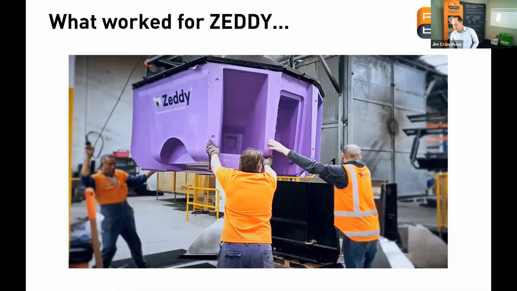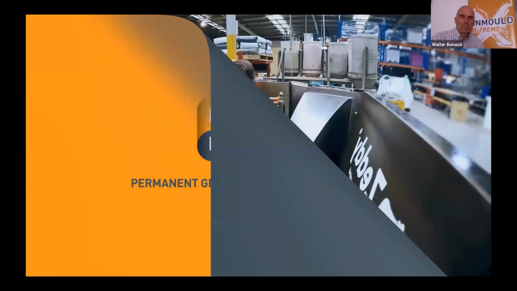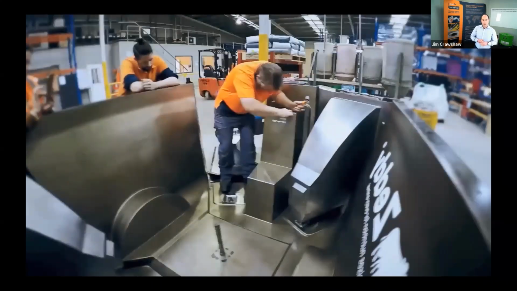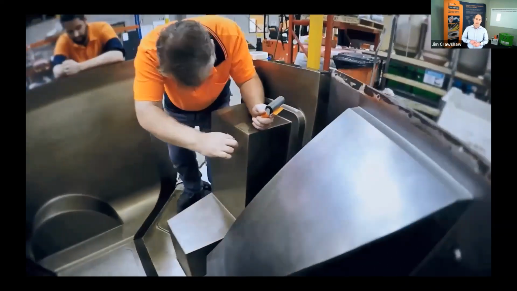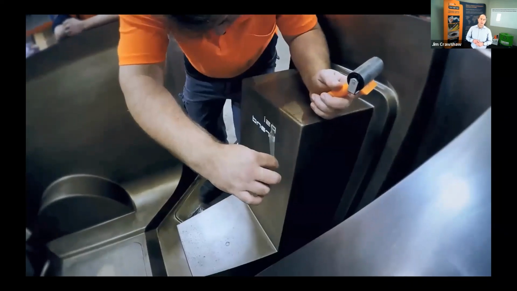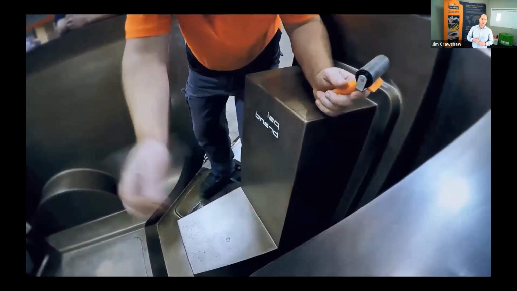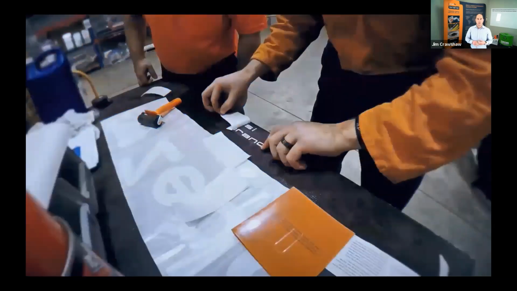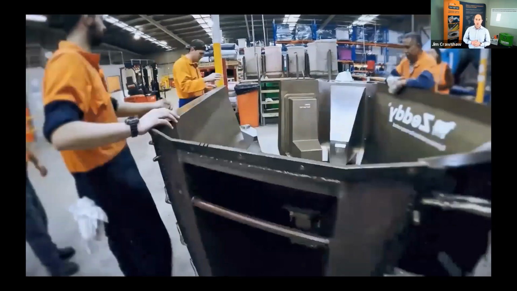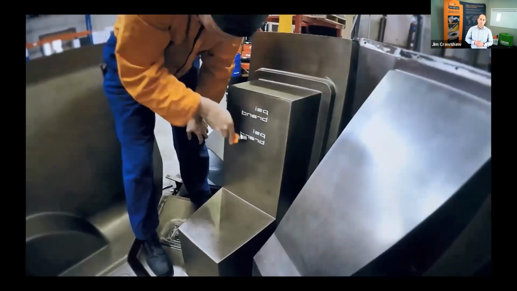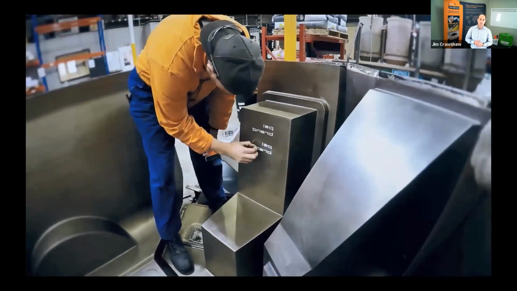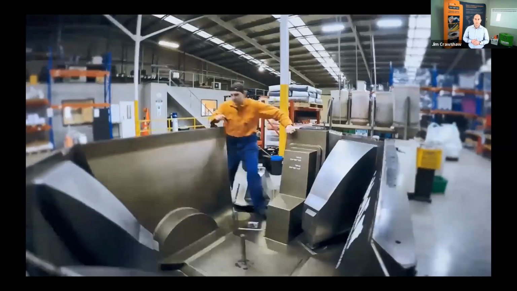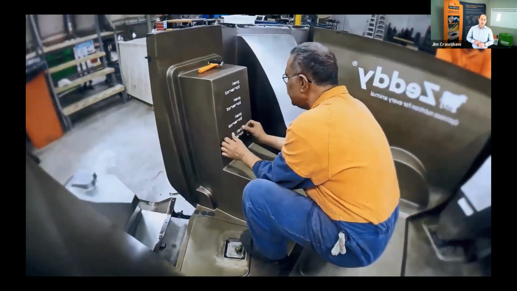So I'm just going to share this little case study of these operators here. So we went in, and these guys have never used graphics, as I mentioned. So using just a little simple training graphics, we got each one of the molders to apply graphics to an area in the mold, which is effectively a hidden area. It wasn't going to show. I think it's where a motor is contained. So these are type 2 graphics, INMOULD Original type 2. So here the team are all rolling the graphics onto the mold. They're each having a turn, and they're peeling off the application tape to leave the graphic portion on the mold. So yeah, they didn't leave anyone out. Everyone got a turn.